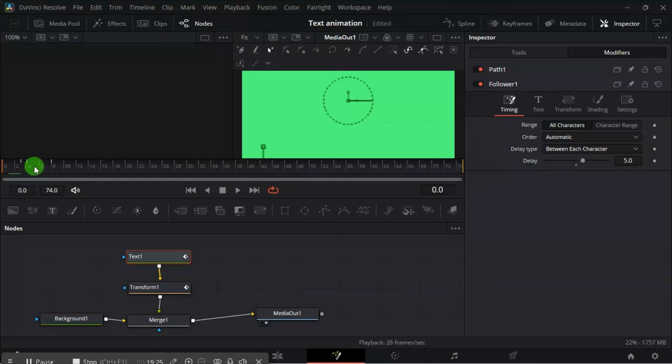If we play it, okay, this is fine. You can see it's slanting and then coming up again. So we'll come to the order, and in the order we are going to change it. I'm going to change our order from right to left, or from left to right, anyhow you want it. I'll change it from right to left, and change our delay type to between first and last character. So look at what happens. You can see this is clean, right? If we play it, you can see that this is very clean.